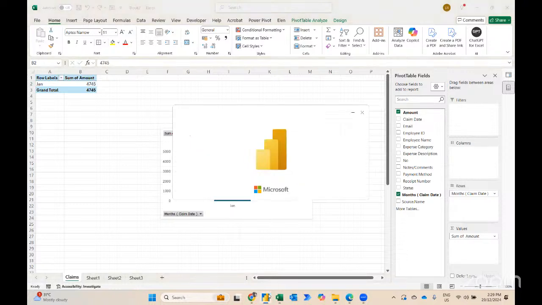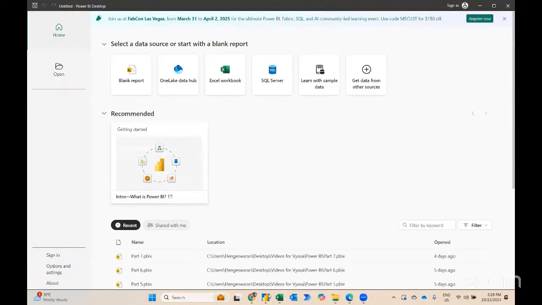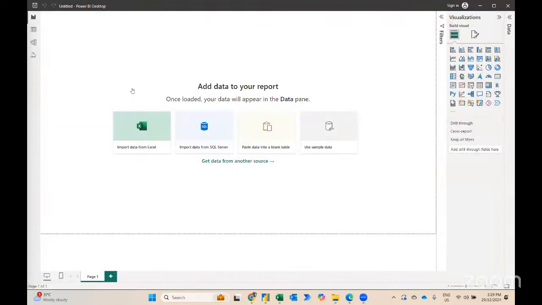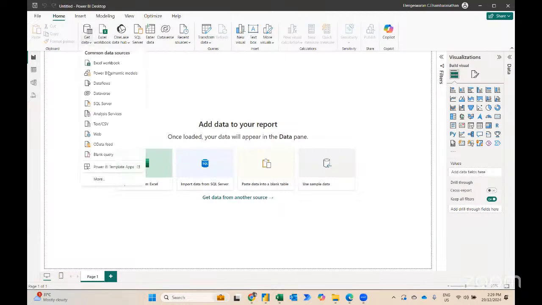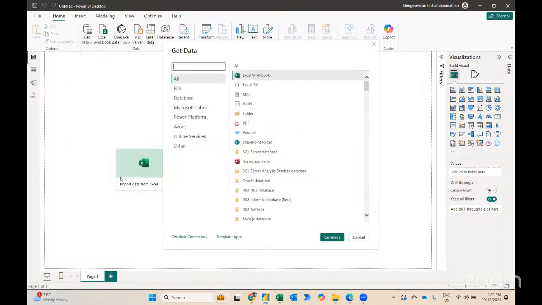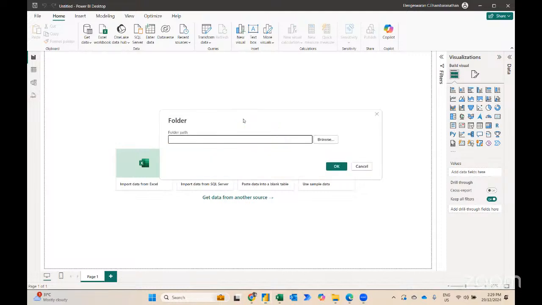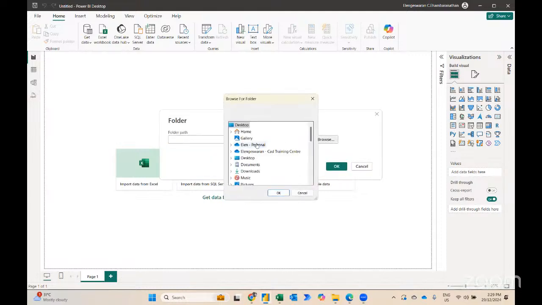Okay, so I'll open my Power BI. Power BI is also the same way, but we can only do close and load, not combine and load. So I click here, blank report. What we will do right now is learn how we can compile. I go to get data, click more, and then click folder. They will ask me which folder. I saved it on my desktop, 22nd December, case study 1 claims, and I press OK.